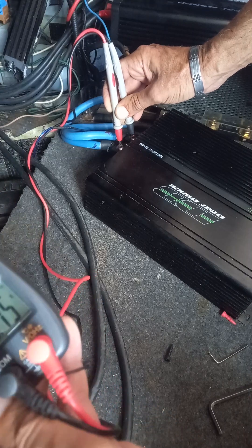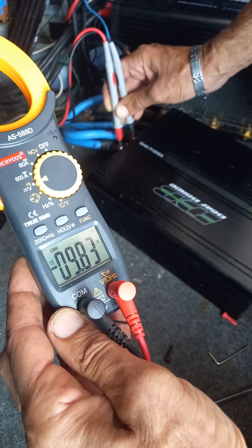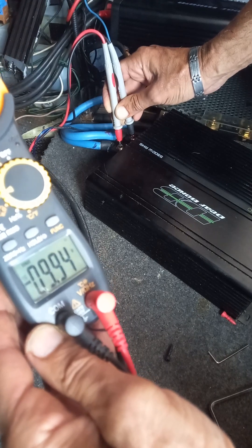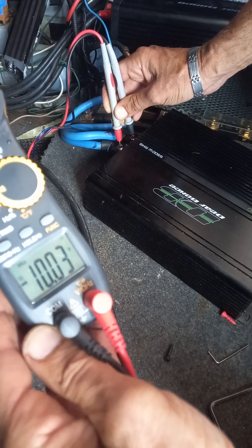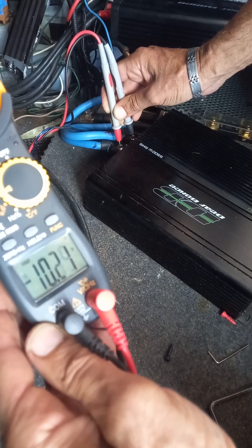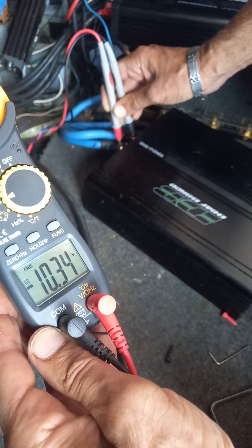9.7 — notice how it does that. I think the faster way of doing it is to disconnect positive, negative and the battery and then do those — it does it instantly. There must be some kind of residual juice in the wires it's trying to push out. 9.4, 9.7 — see it's creeping up slowly. Eventually it should reach a voltage where it will allow. I'm going to pause it, let it get back up to 12 and try once more.